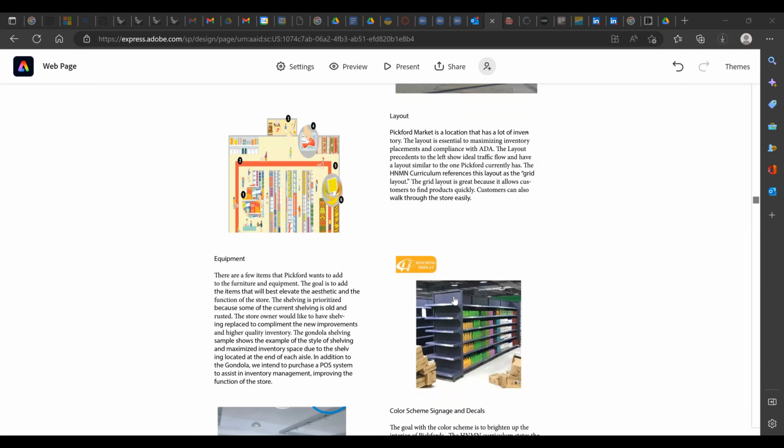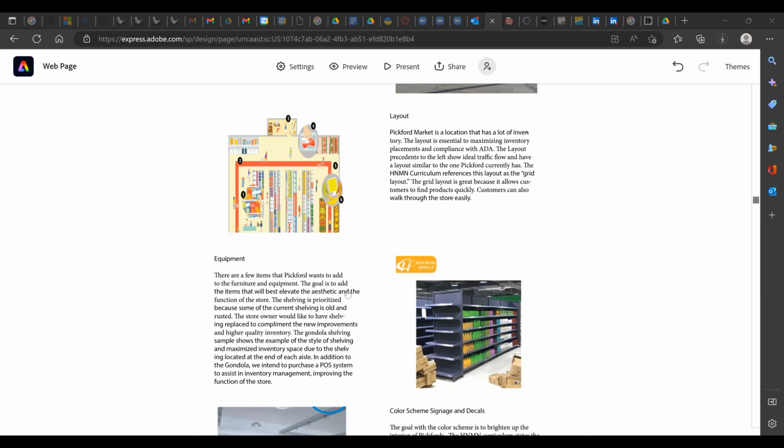Other things that were incorporated in this site were equipment. The store was really trying to enhance the equipment. There was a lot of old equipment there, rusted shelving, but there had been so much improvement in relation to the store's inventory. They had improved the types of products that they were selling. They improved the different healthy food options that they had.